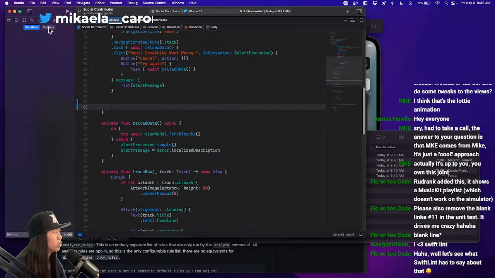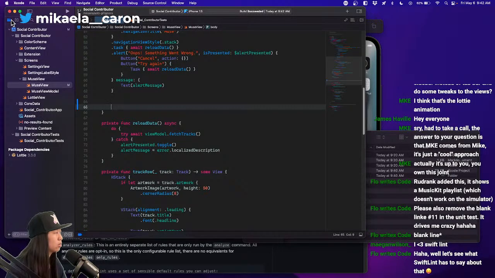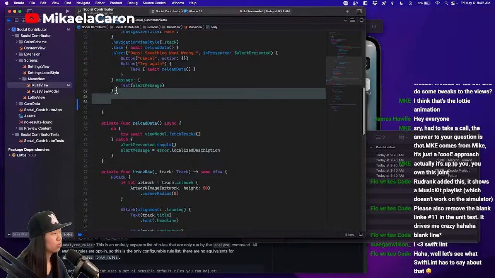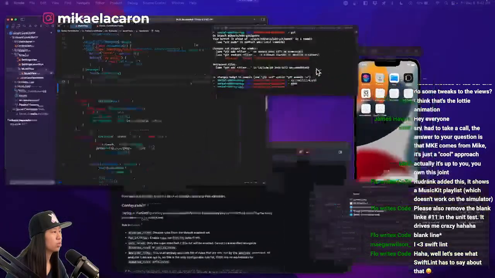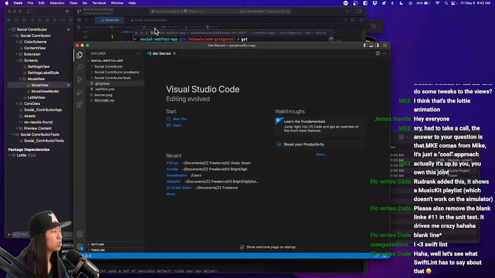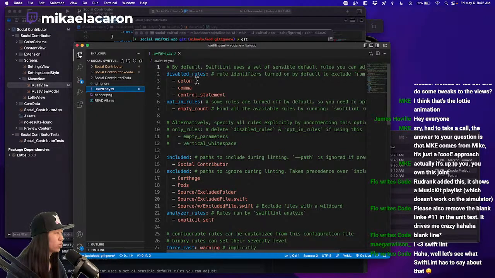It builds, but are we running SwiftLint? So it should have caught this one, so something's not going. Let's just open this in VS Code because it's easier. We have .swiftlint.yml.